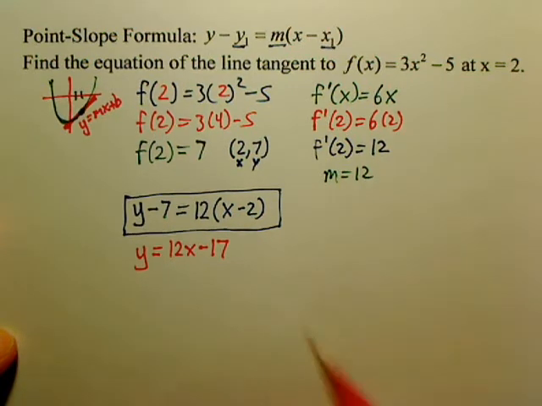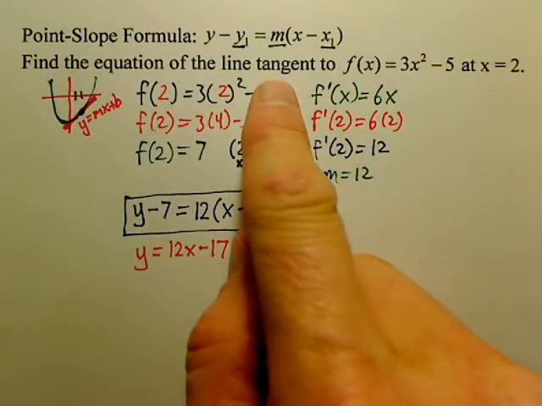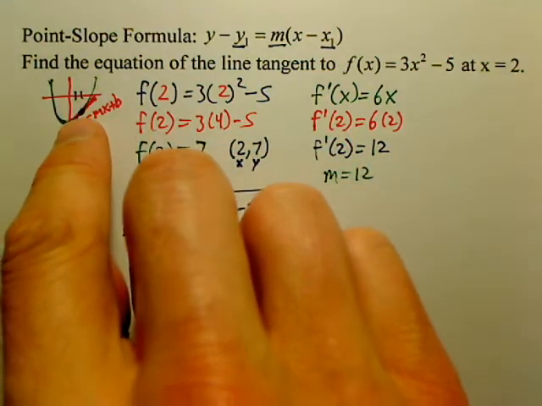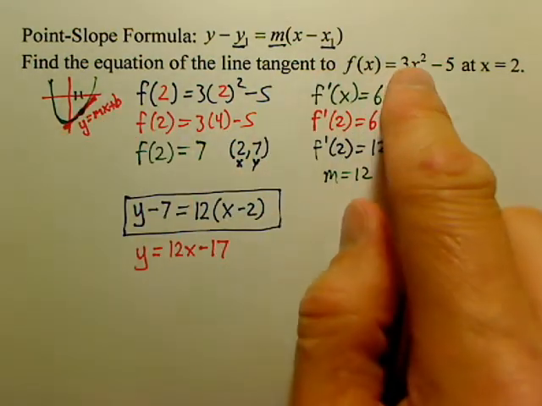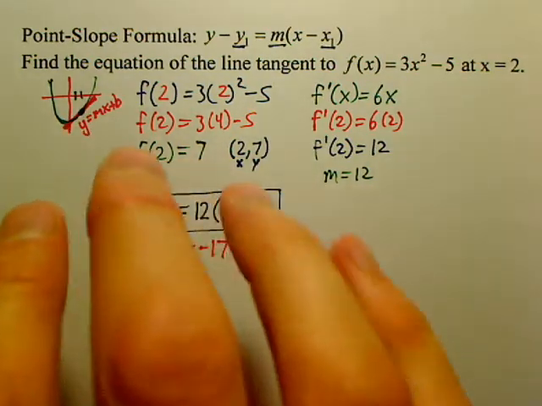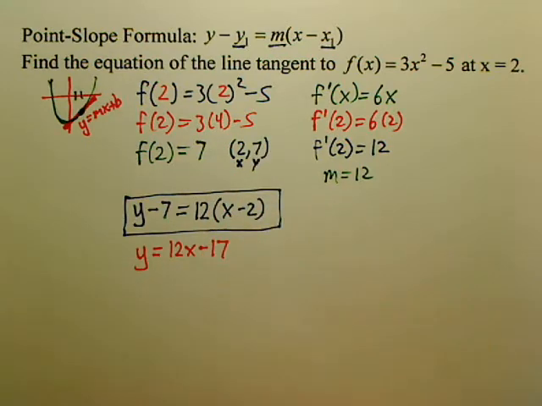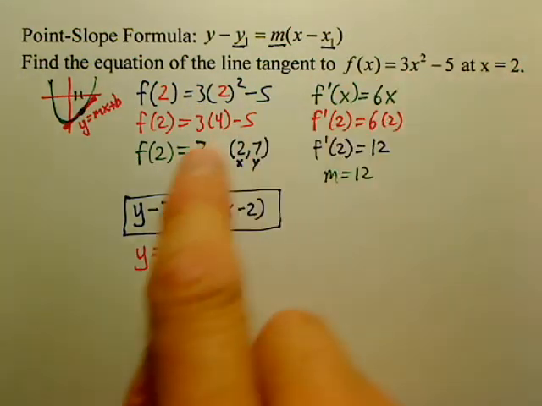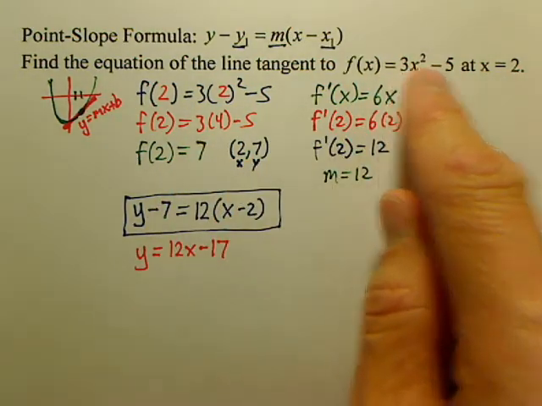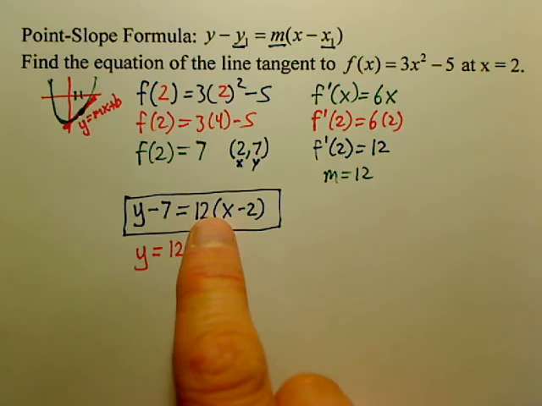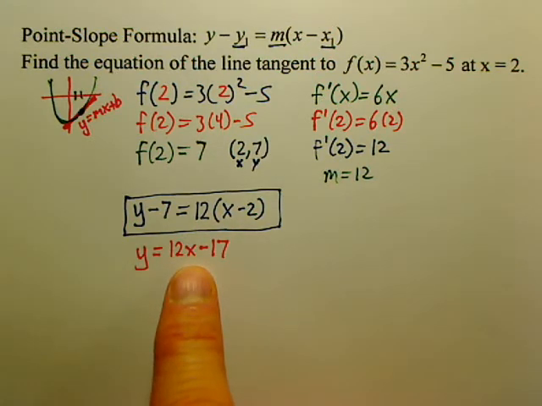Now again, equations of tangent lines are important because they give you an exact equation for that little segment, and those segments are nice to draw. If you use a graphing calculator and graph this, you would get a perfect tangent line picture, nice and pretty. So let's recap. We first want to find the coordinate. There's our coordinate. We then want to find the slope at 2, so we take the derivative, plug in 2, and we put both those into point slope form to get the equation, which you can change to slope intercept form. Good luck with tangent lines. They're really important.